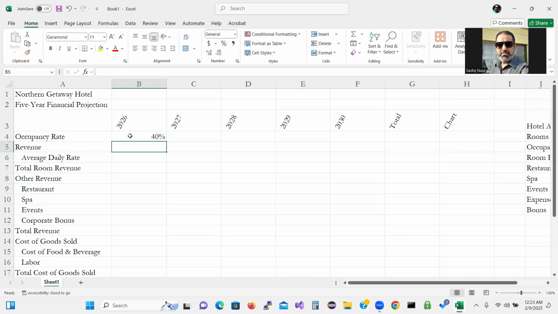And then B6, we're going to type 135. And then we will go down to B9.